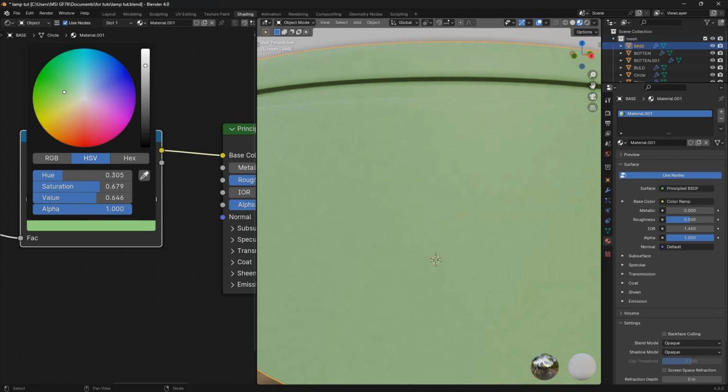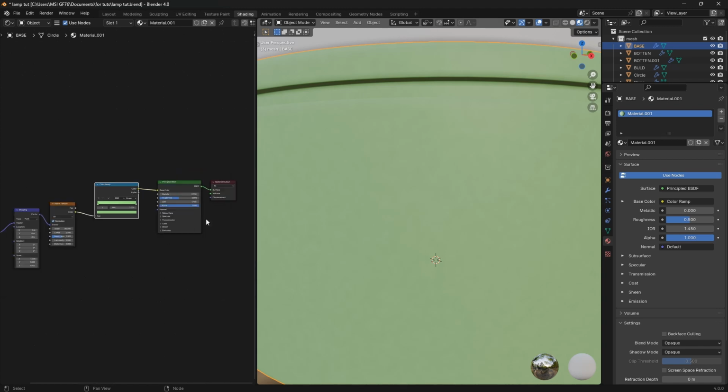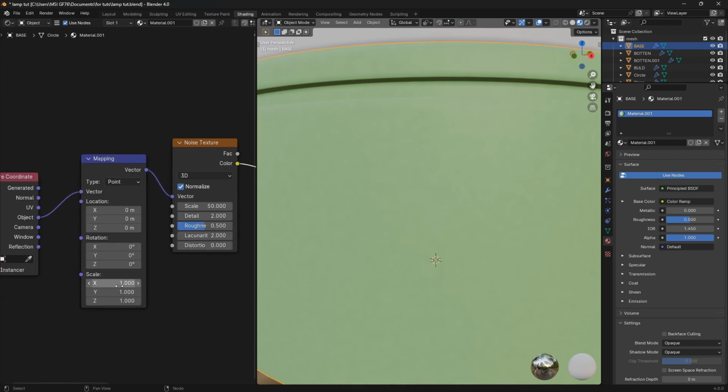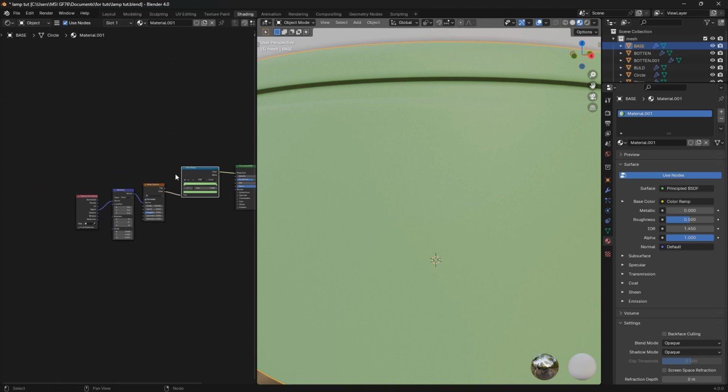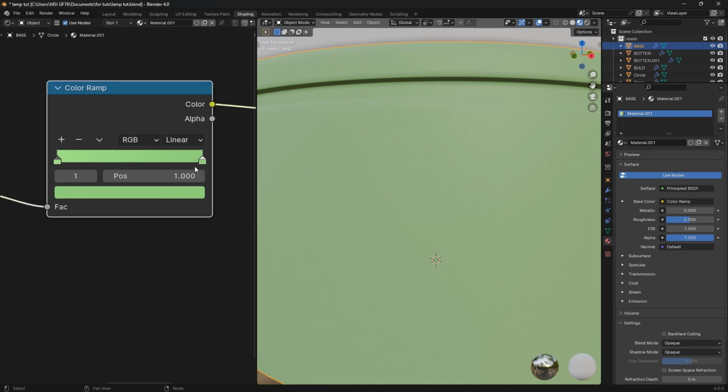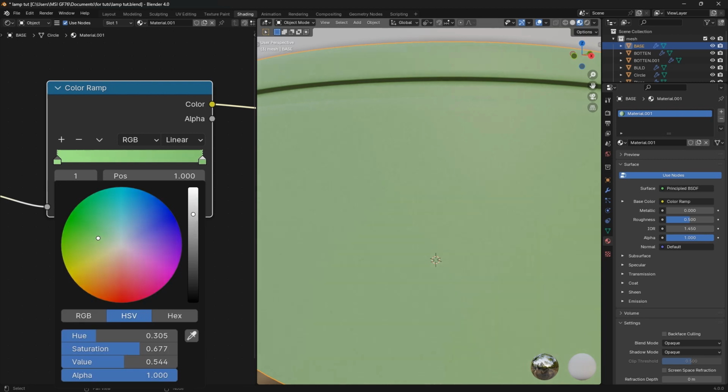But before then, let me increase this color intensity. I'm going to give this maybe like 5. Let's see, it's smaller now. Let me increase the intensity of this color and see what we have.